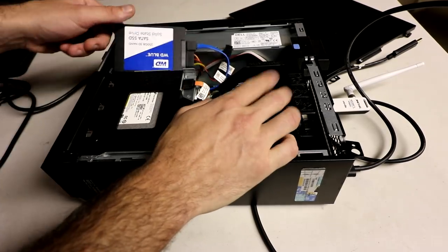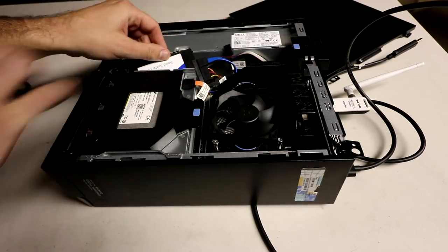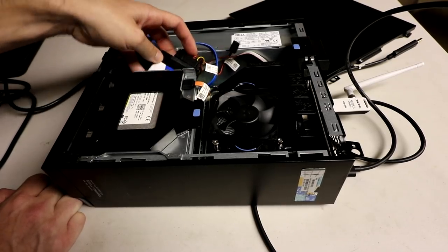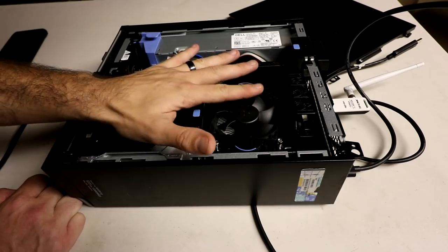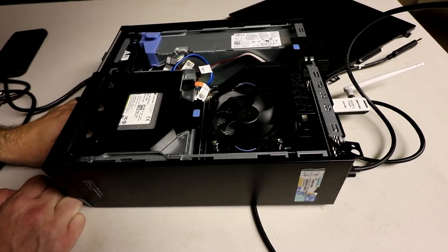Because the i5 is plenty fast for a lot of things. And then the onboard graphics chip is probably a limiting factor. But a lot of emulation uses CPU and not GPU. So you're still going to see some really great performance in some more advanced systems. So let's go ahead and power this thing up and give it a shot.